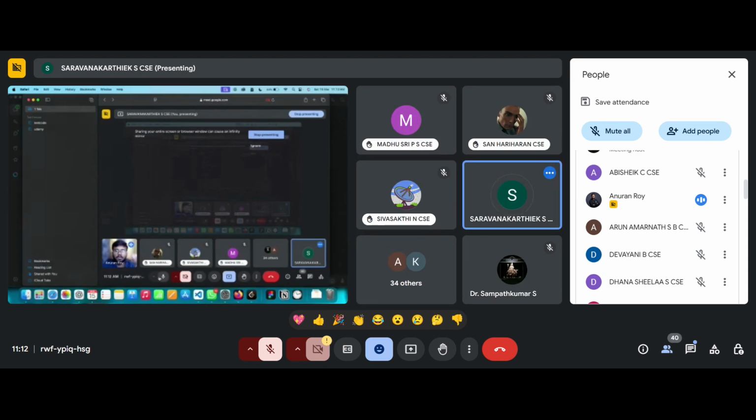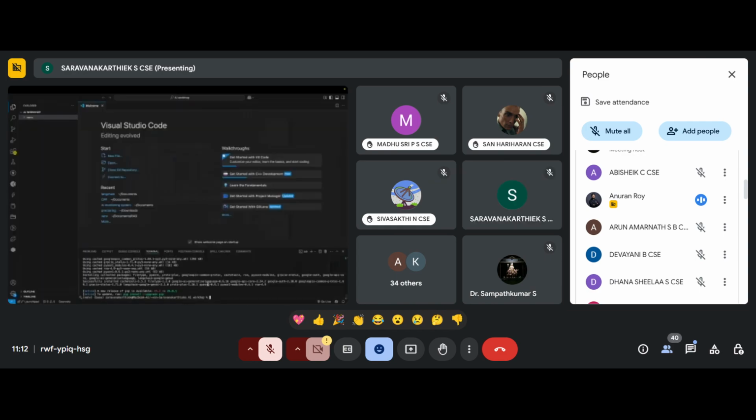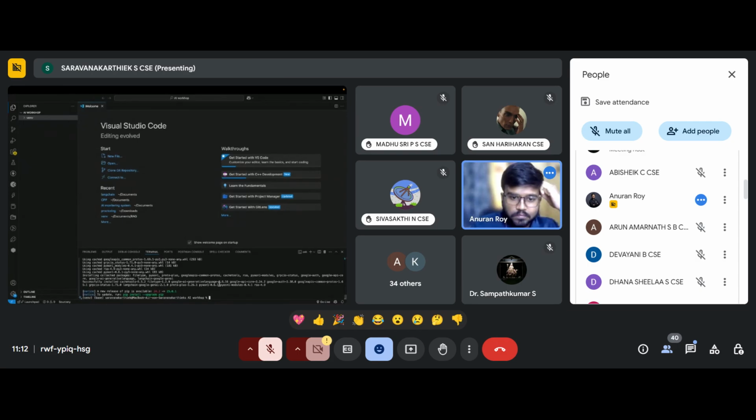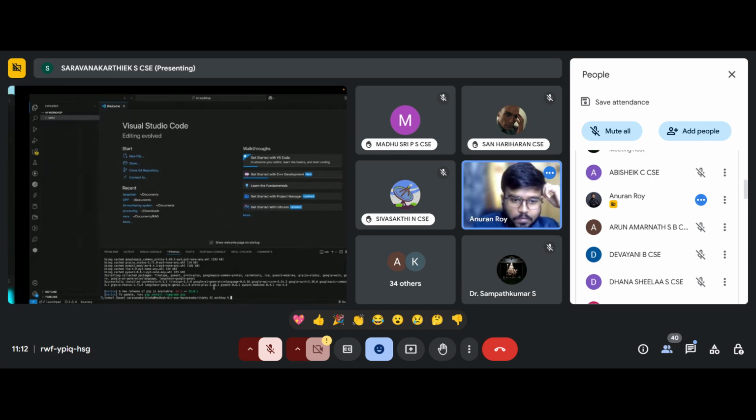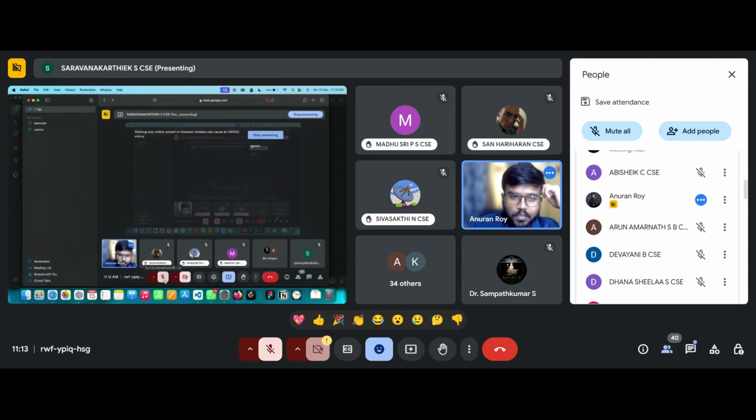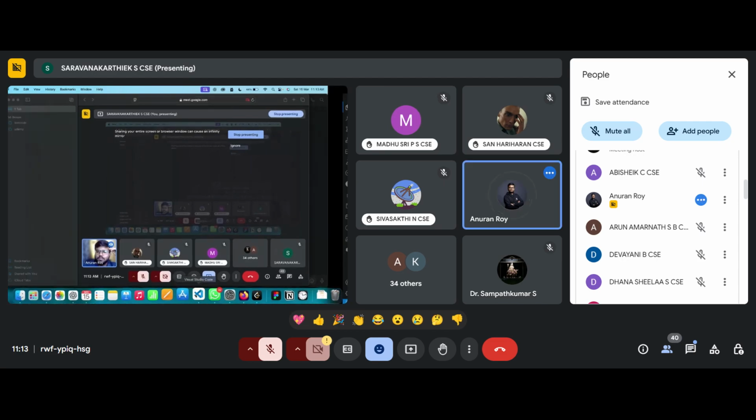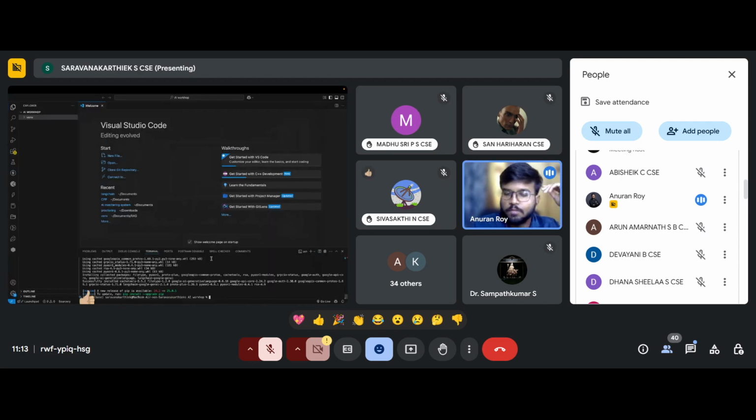Yeah, a lot better. So is the screen visible for the others? Just put a thumbs up if yes and a no if not. All right, cool.